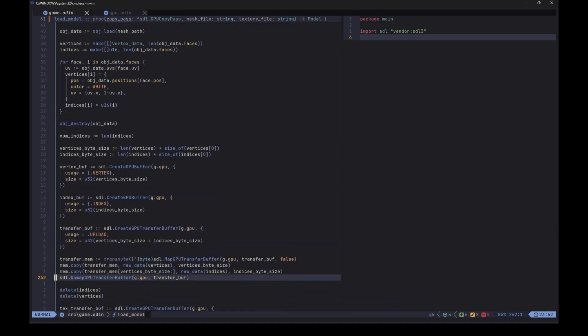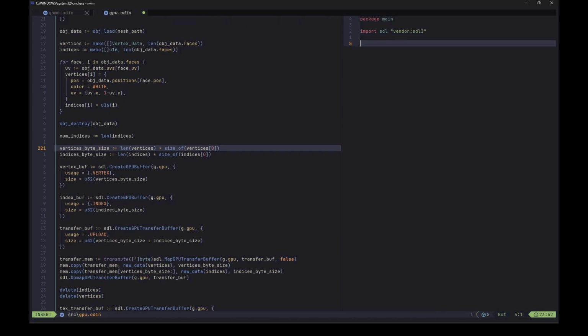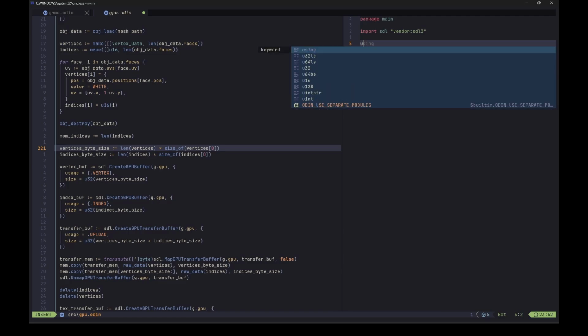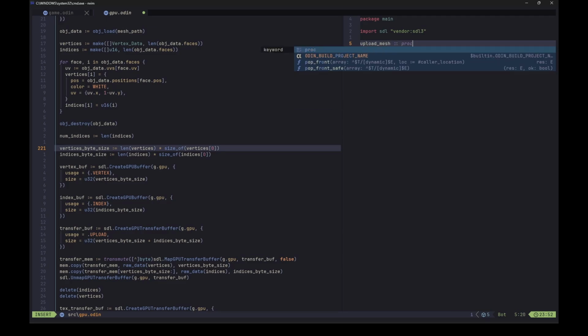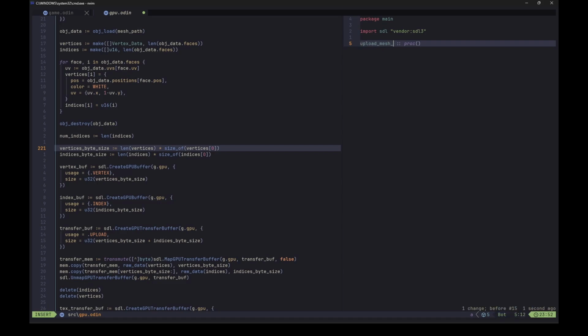Now, as I said, this uploading stuff is something that I want to extract as well. So let's maybe have a function like upload mesh, or even let's call it upload mesh bytes, because I want it to be generic and support different vertex structures and index buffer structures.